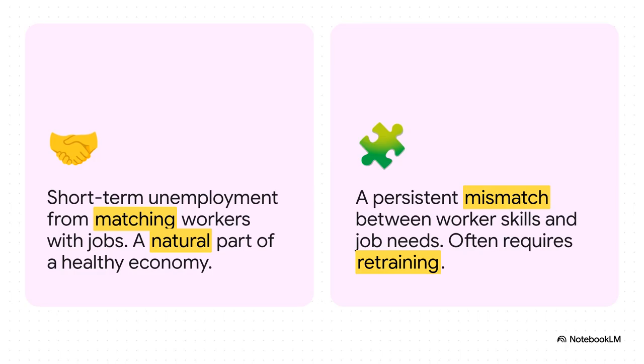You've got frictional unemployment. This is totally normal, healthy stuff. It's just the short-term gap when you're moving from one job to another. Then you have structural unemployment, and this one's a much tougher nut to crack. This is when there's a serious mismatch between the skills people have and the skills companies are actually hiring for.